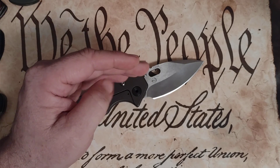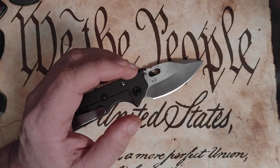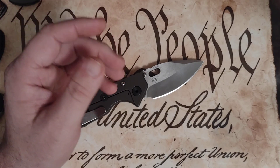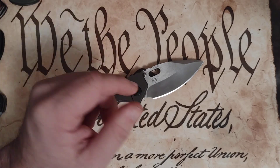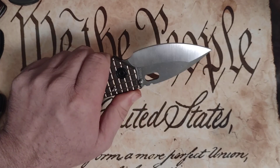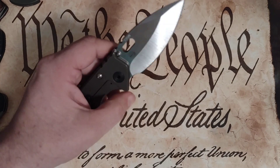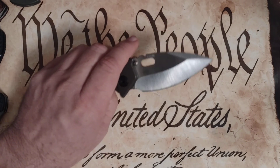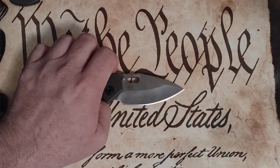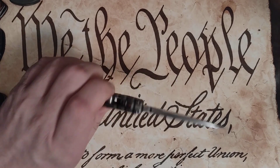Maybe you can't just draw a knife and have a reputable maker decide to sink their time, their money, everything that goes into running a business, to make a knife in hopes that your design sells — I probably wouldn't be willing to do that either. If you can't come to me and show that you've made knives and you understand lock geometry and blade geometry and how to heat treat and do a good grind, I'm probably not going to invest my time in you either. But it is possible — there are guys out there doing it the hard way, the right way, and now they've got successful knife companies because of it. I hope they continue to thrive.